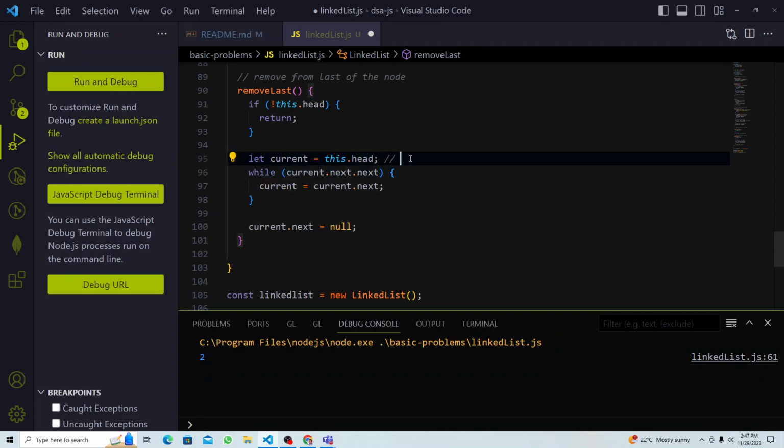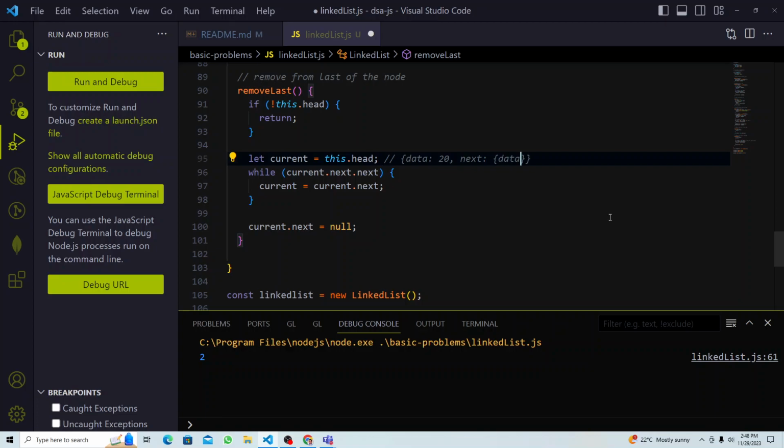It has the data, 20, and it has what we added, next. There is a next as a pointer. So this is the first one. Current dot next: current is the variable, it is the object, and there is another object inside here.